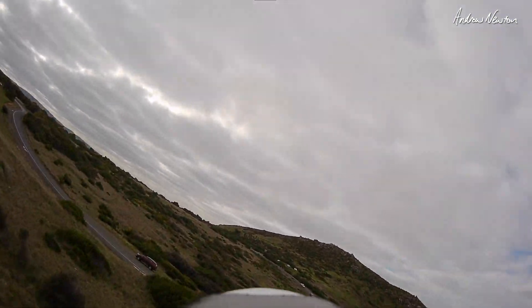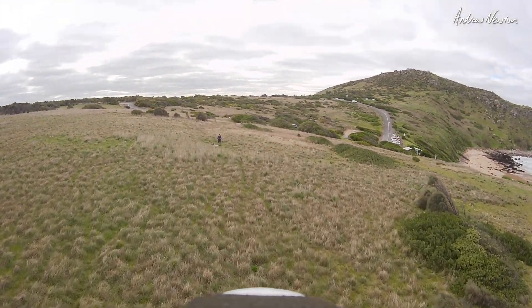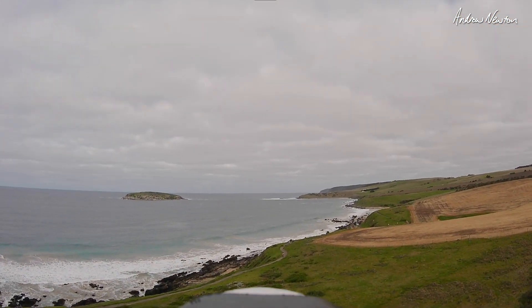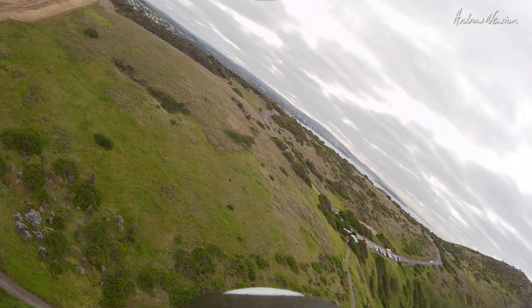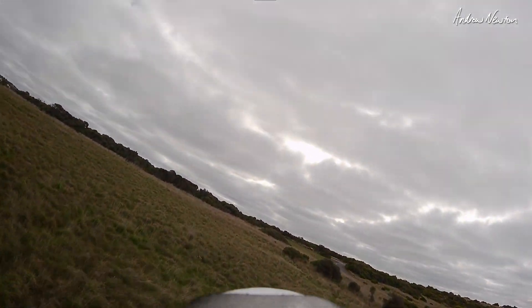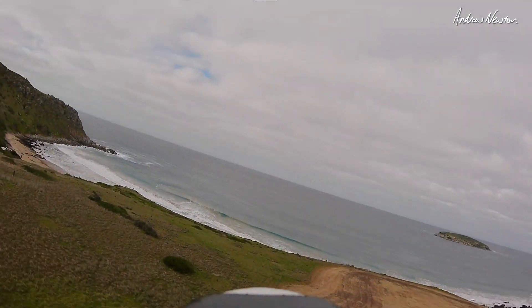Nice and slow. This is a fun little plane — just a good little size with a decent amount of surface wing area. Very well behaved. Probably a bit nippy for a beginner I think, and you can't just use it out of the box with the flight control board — I don't think it's set up properly. You need to set up your own modes, your own OSD, your own rates and all that sort of stuff.